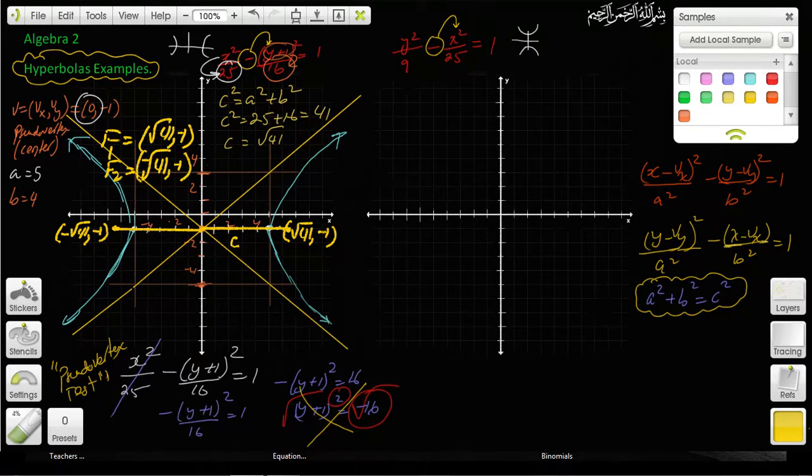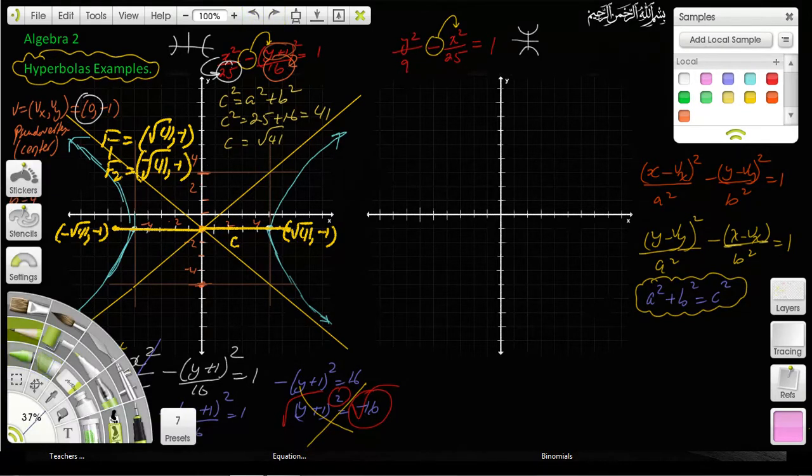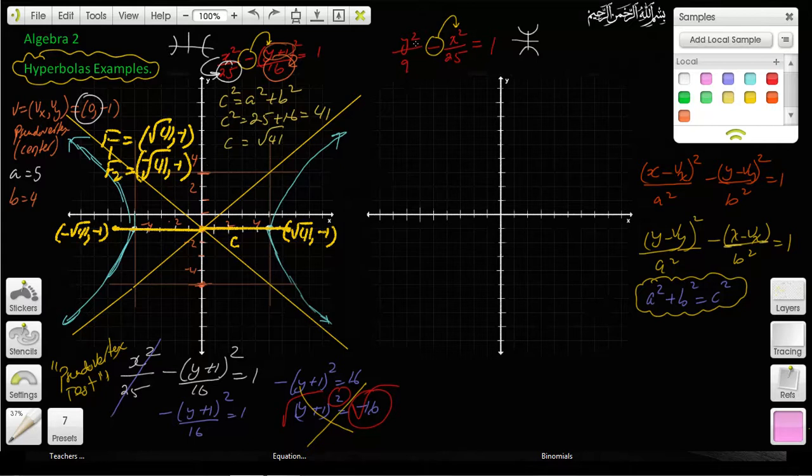Now let's do the second one over here with the same analogy. In this case, the y here is squared, and x is over here. But the same applies. The same analogy goes in terms of the way you graph these. Okay, so if you recall, the first thing I do is find the center or the pseudo-vertex. In this case, it's easy because it's 0, 0. So this one is centered over here. That's the pseudo-vertex, Vx, Vy, and that is 0, 0.